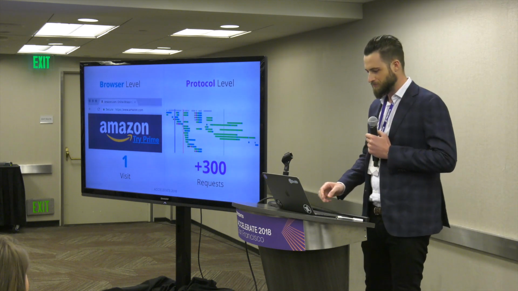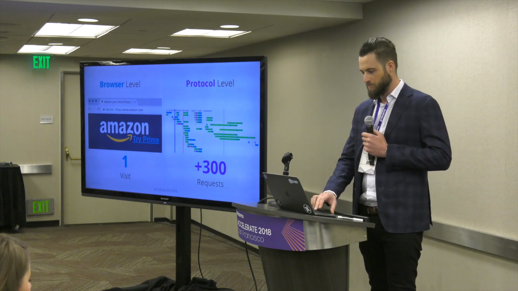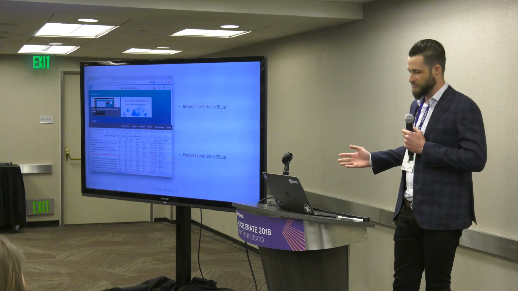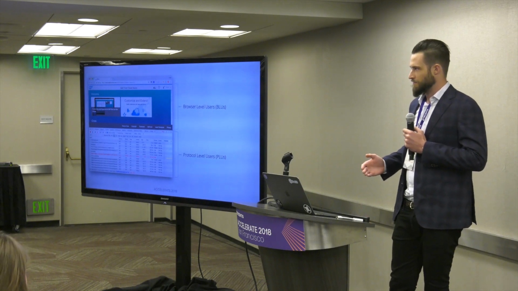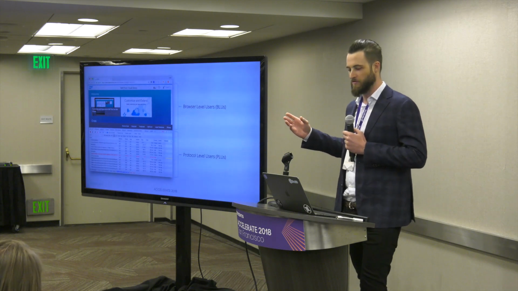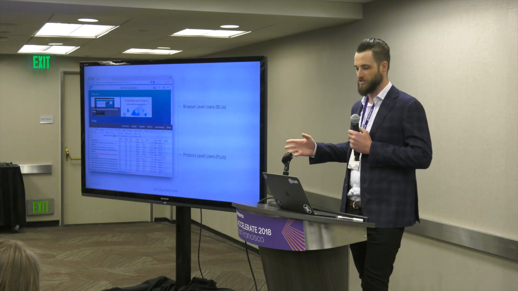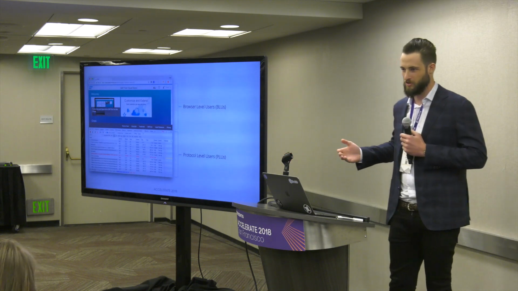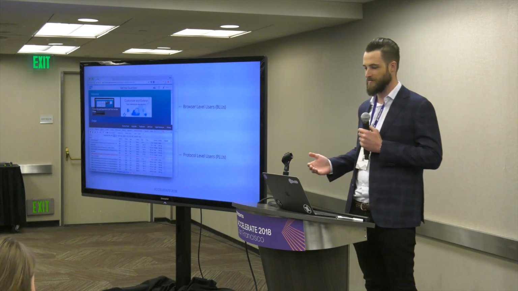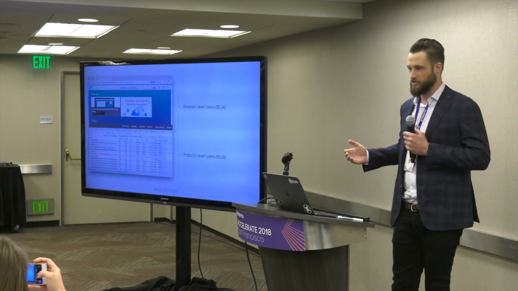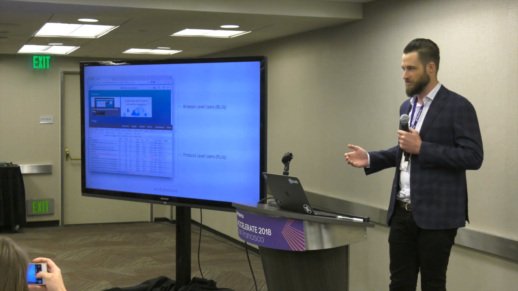So if we were to break this down, how we like to think of this is, we've got the UI component, which we call browser level users. And then we've got the protocol level users, which is basically everything we call on the wire. So you're going to hear this term BLUs, or browser level users, thrown around a fair bit at Accelerate this year. And this is our approach to really redefining what load testing means in 2018.